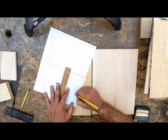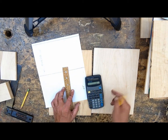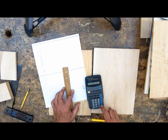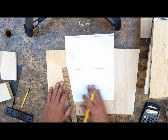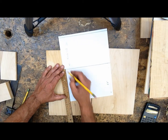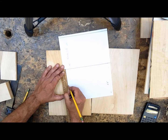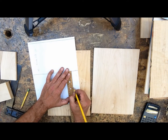And I know that half of 5.5, if I want to do it here, you go 5.5 divided by 2 equals 2.75. So 2.75 inches in to the end is the bisection. 2 3/4.